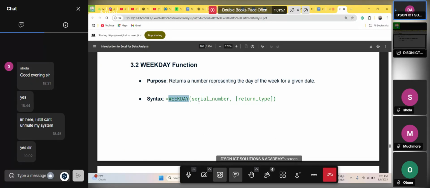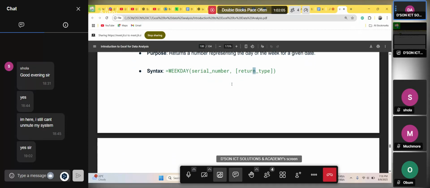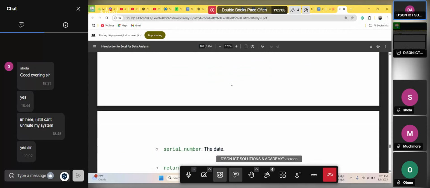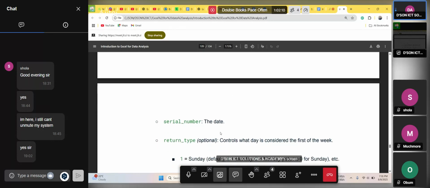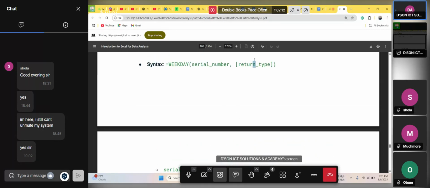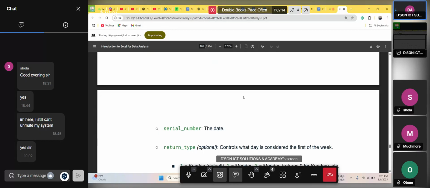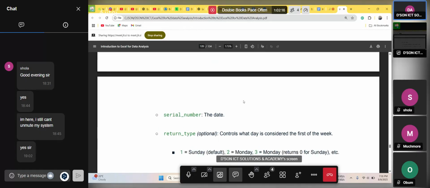The WEEKDAY takes in the serial number and then the return type. The serial number is simply the date column, while the return type is asking which day you want to return as the first day, and it is optional.